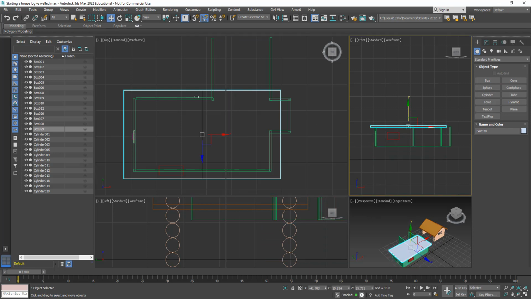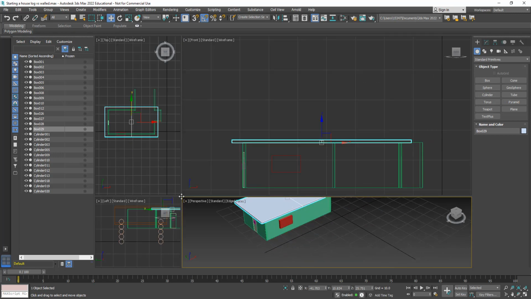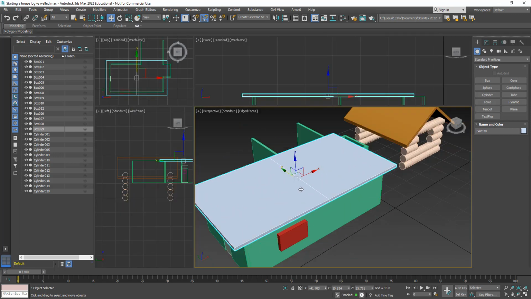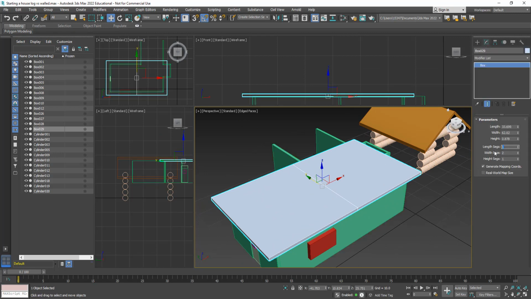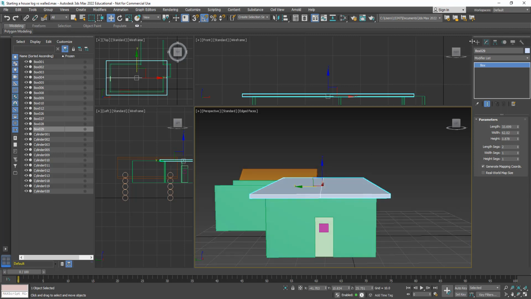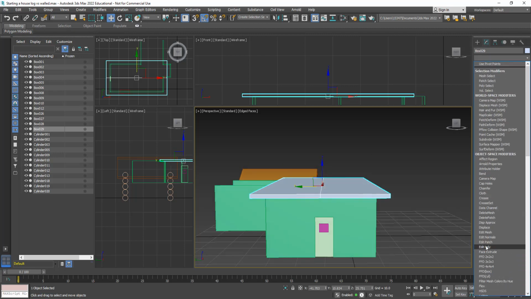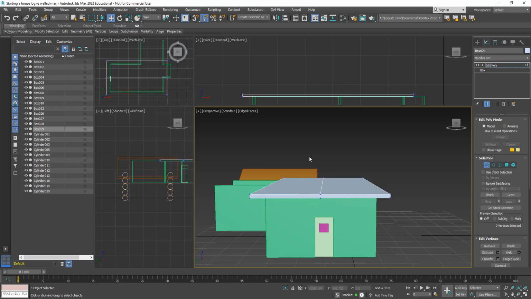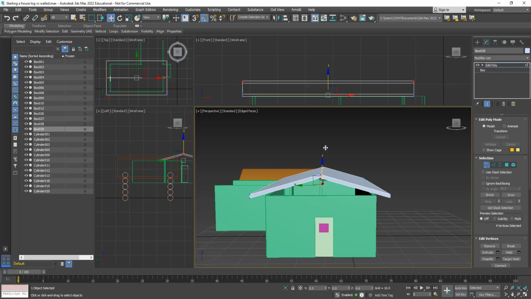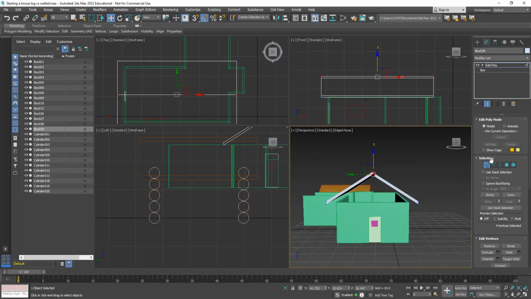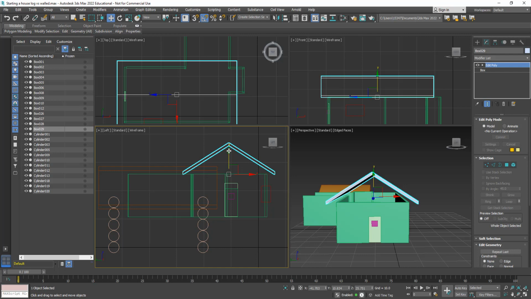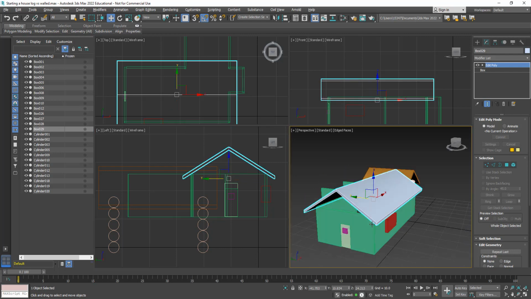And you can see in my perspective view that I actually have a segment going the wrong direction. So right here, it still has 2 segments based on the last guy, but I'm going to go to Modify and actually change it to 2 length segments and only 1 width segment. Okay, same thing. I'm going to add an Edit Poly. So under the modifier list here, go to Add Edit Poly, go to Vertex Select, drag a box over those middle vertices and pull it up. Okay, and I might have to just put this guy down a little bit so it's actually on the walls. So there we go. You can see it sitting on the walls.